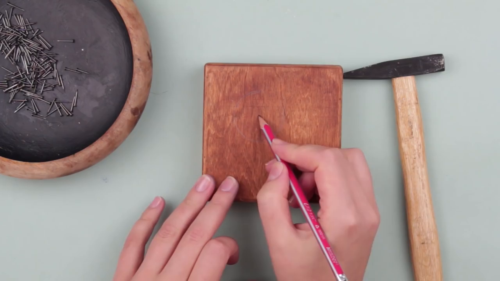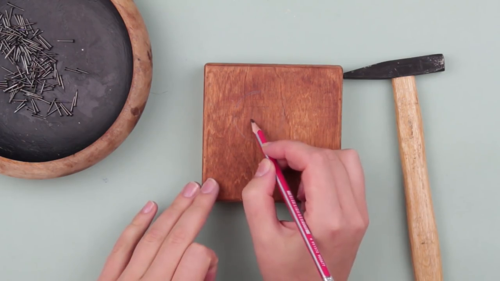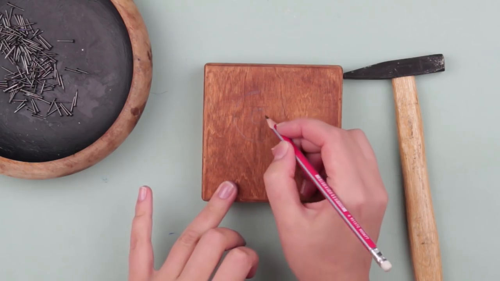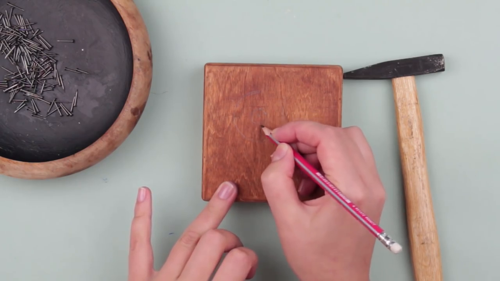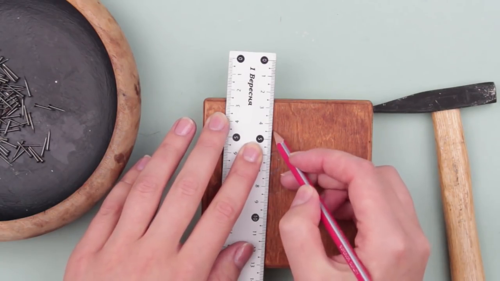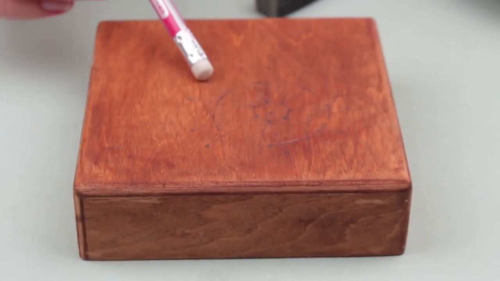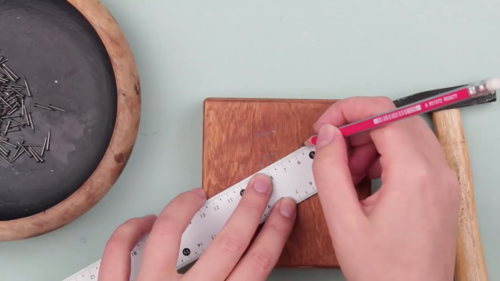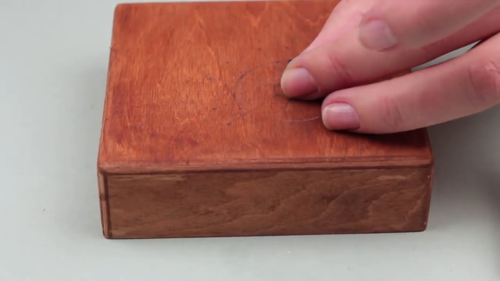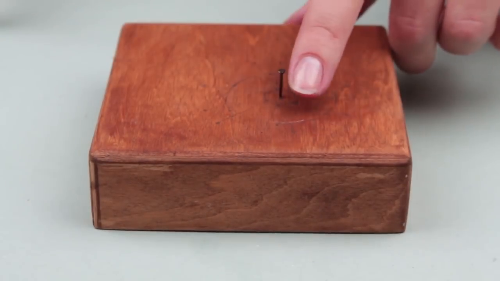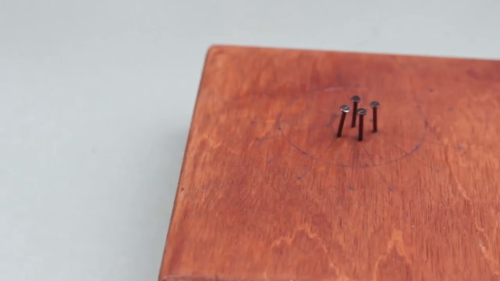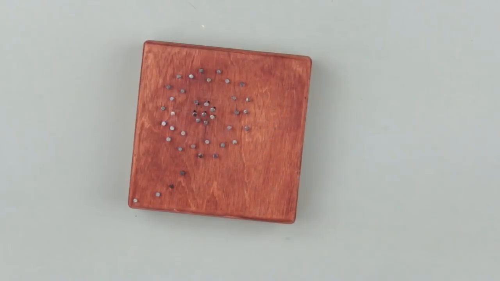Mark the center. Draw a smaller circle inside. Start making the marks in the central part following the pattern. Use a ruler to make the job easier. Mark the dots on the bigger circle and outside. The pattern is ready. Hammer the nail in the center. Then add the nails to the marking. Done!